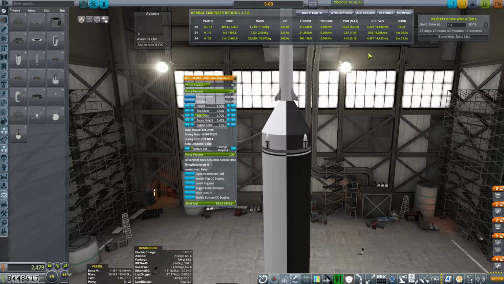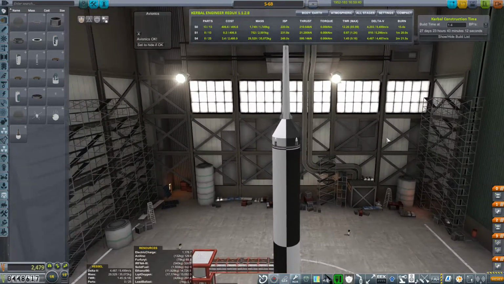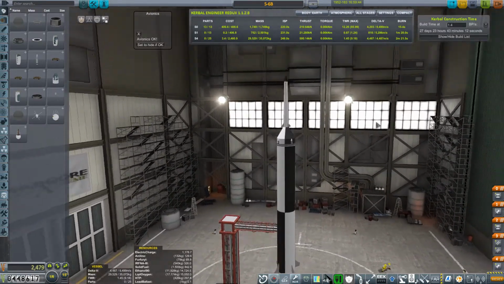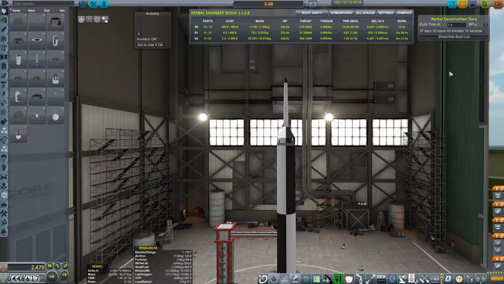But of course the delta V inside the atmosphere is going to get sucked away anyway. It's going to get depleted a lot faster because we're inside the atmosphere. It's actually best to increase delta V outside of the atmosphere, once you're actually outside, in vacuum. So that's 27 days, 23 hours, 43 minutes and 12 seconds.